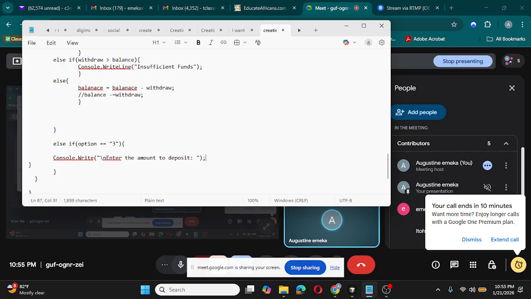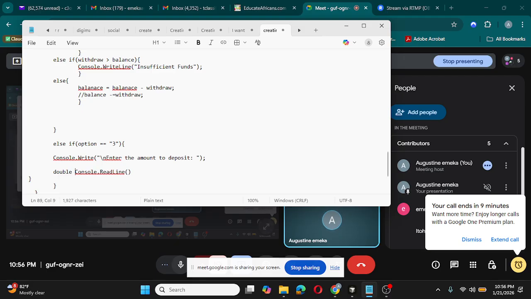Now, after asking the person to enter the amount, you have to read in the amount. Very, very important. So I'm gonna say Console.ReadLine in order to read it in. And anything that you read in, it is always good to assign it to a variable. So I'm gonna call this amount deposit, and deposit is a double, because it's a decimal number.